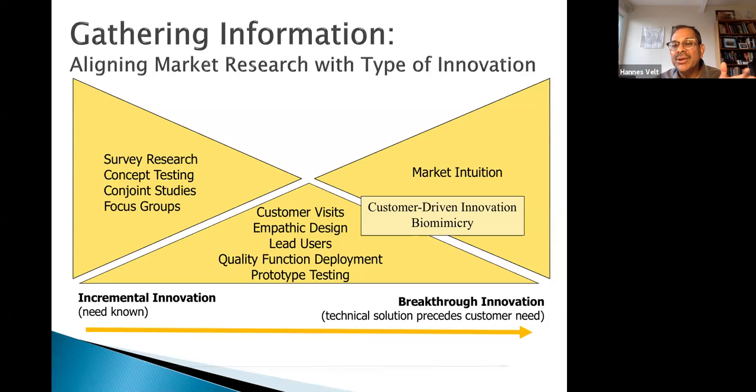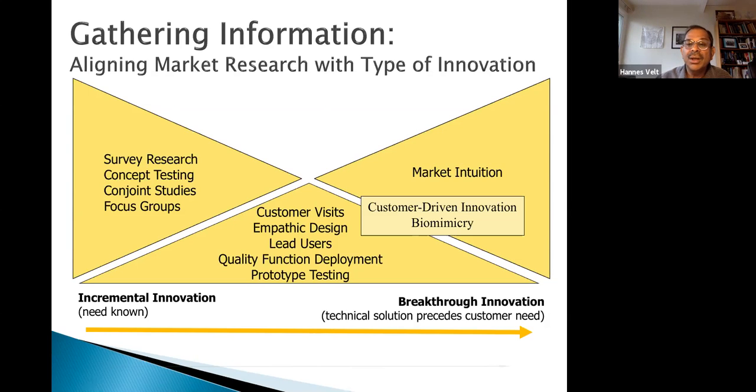Those things are familiar to customers, so they will tell you what they need. But when you go towards the right hand side of this figure, uncertainty increases, all kinds of uncertainty: market uncertainty, technology uncertainty, competitive volatility. At the extreme right, when you have a breakthrough innovation, the customer doesn't know anything about that, because the technical solution comes before what the customer experiences.